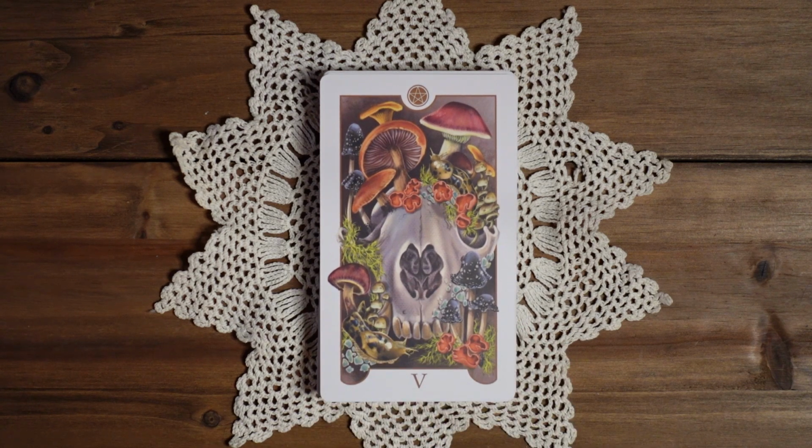So the Five of Pentacles. Every ending also has a beginning and a middle. So the skull here is a raccoon skull. A raccoon is highly intelligent, but cannot take its skull into the afterlife any more than you can take money to your grave. What's the point of living if you're not enjoying the little moments?